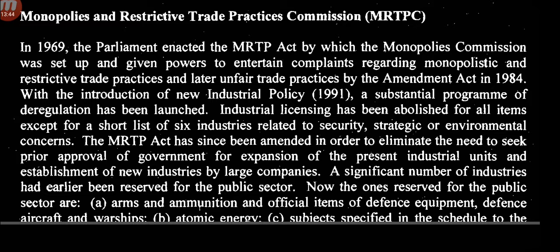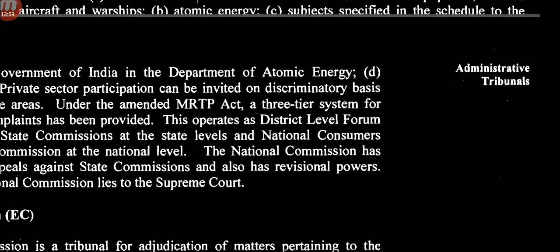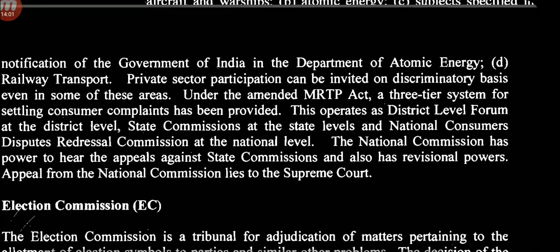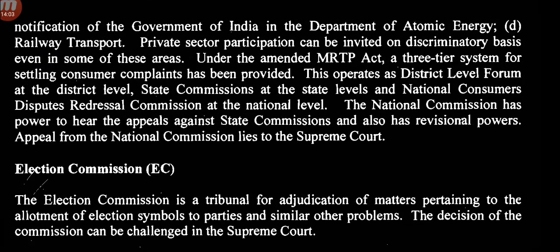A significant number of industries had earlier been reserved for the public sector. Now the ones reserved for the public sector are: A. Arms and ammunition and allied items of defense equipment, defense aircraft and warships. B. Atomic energy. C. Subjects specified in the schedule to the notification of the Government of India in the Department of Atomic Energy. D. Railway transport. Private sector participation can be invited on a discriminatory basis even in some of these areas.